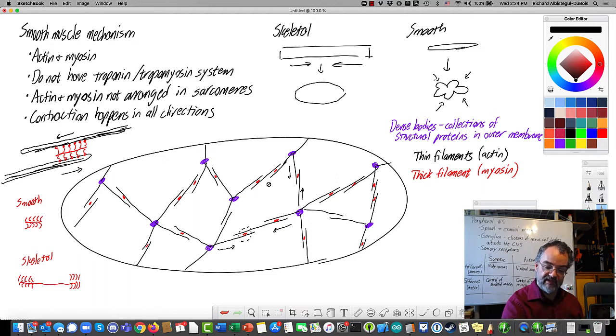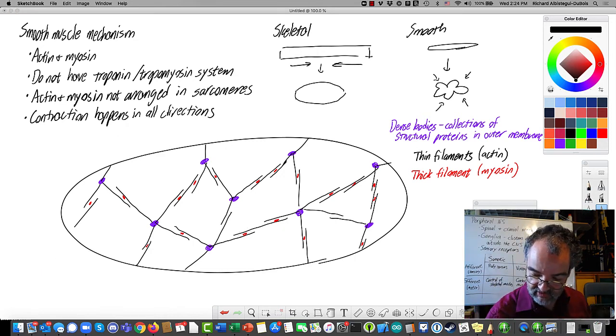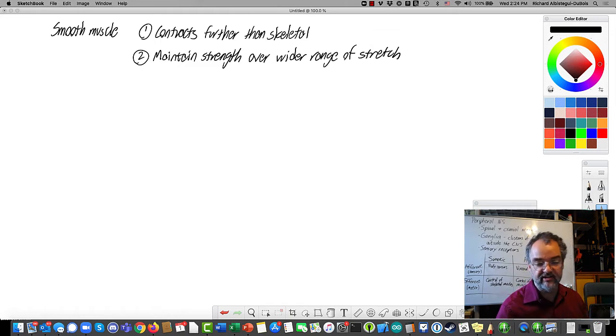there's this thick filament will keep contact with that thin filament over most of its length. It can just work its way along that thin filament, and at all points, there's going to be plenty of myosin heads in contact. So when smooth muscle gets stretched, it maintains its strength over a much wider range of stretch. So those characteristics are explained by that arrangement of myosin and actin, as is the direction of the contraction, that it kind of goes in all directions all the way in at once.